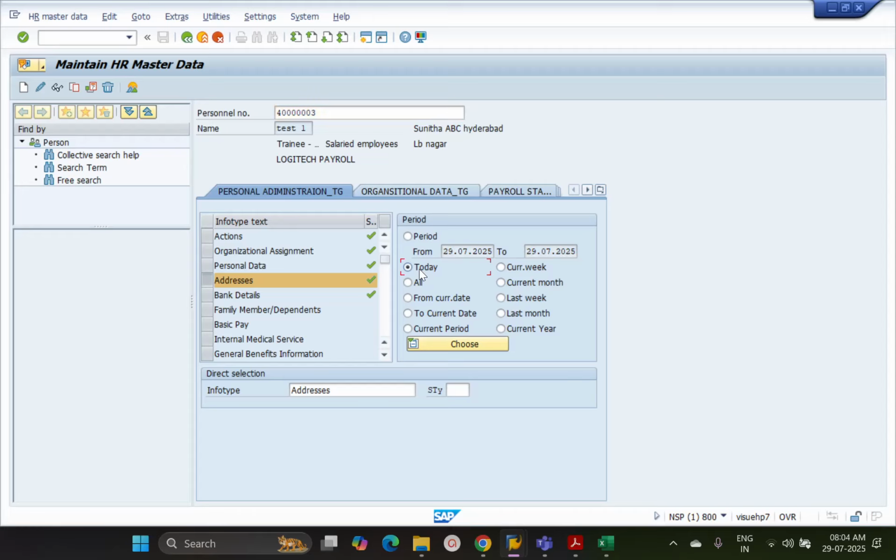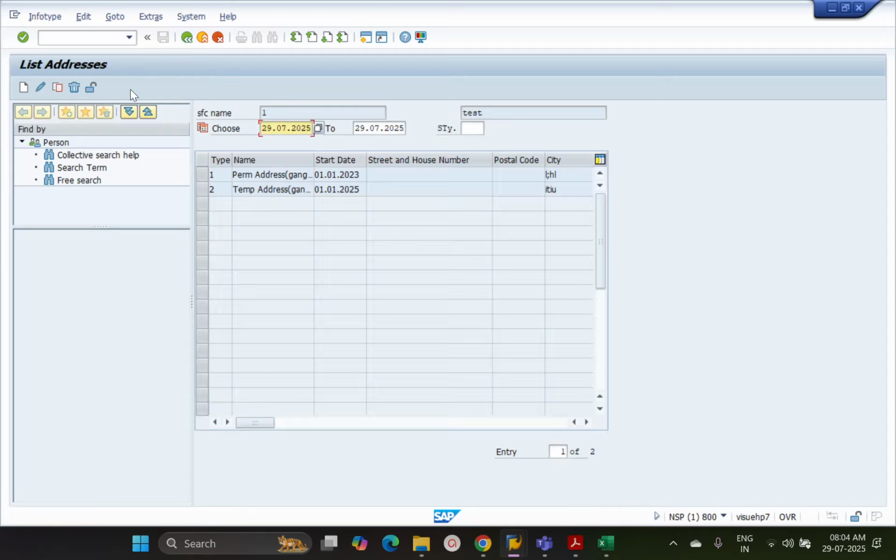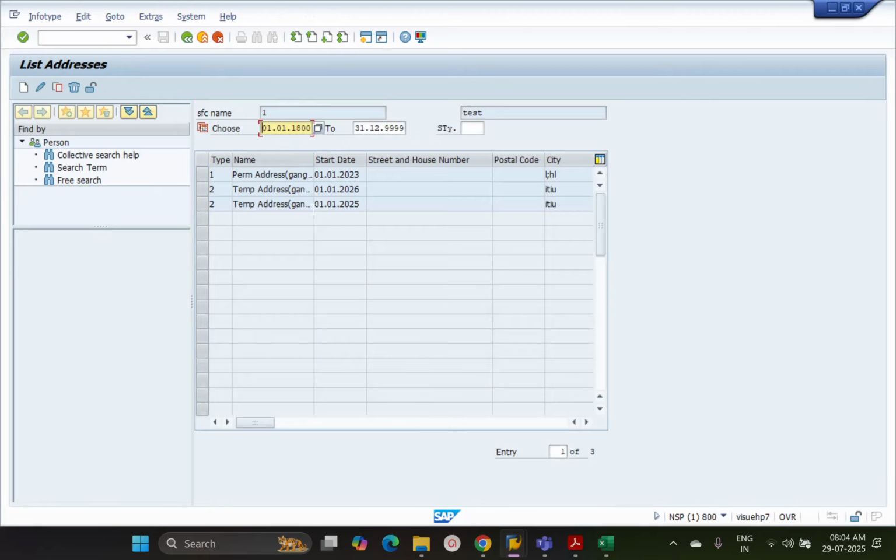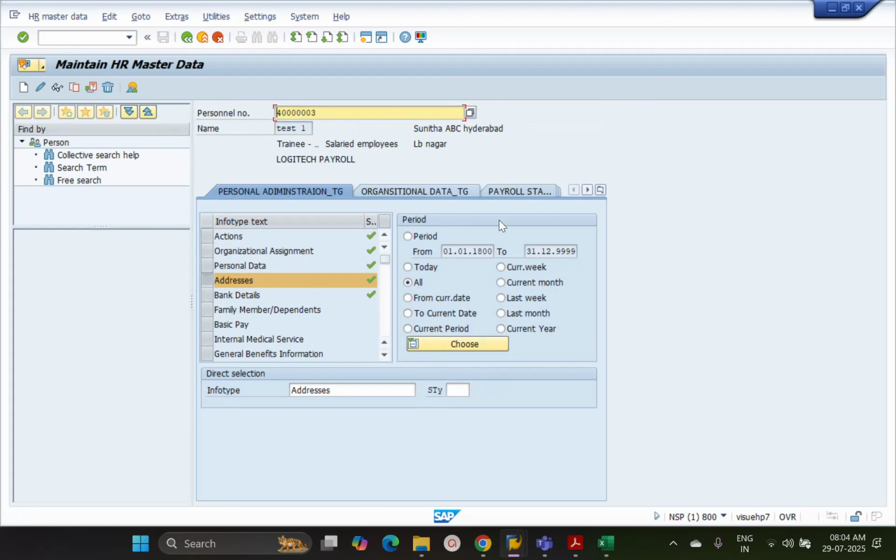So if I click on today, let's see what data would be displayed. You can see only two records, because that 1/1/2026 that we have is not displayed, since it's a future date. Now, when I select all, that means all the records will be displayed. When I click on overview, you will see three records, because that provides all the records that are there for that particular employee.